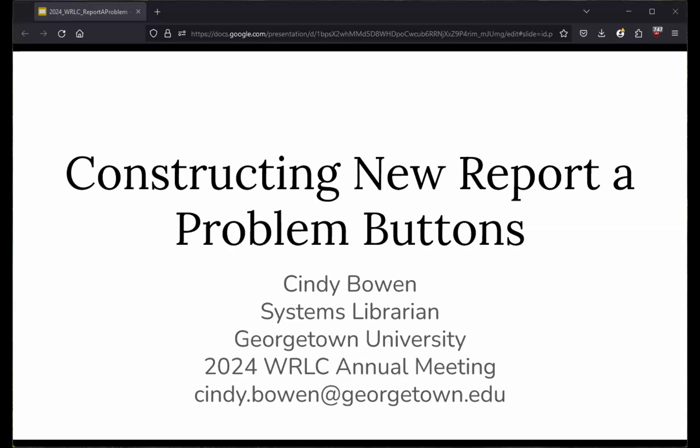My name is Cindy Bowen. I'm the systems librarian at Georgetown University, and my brief overview presentation is about constructing our new report a problem buttons in Primo VE. I'm presenting about this in part because I asked some of y'all on Basecamp last year what you're doing for having a report a problem function. And so I wanted to provide some follow-up because we ended up doing something completely different from what any of the other WRLC institutions are doing.